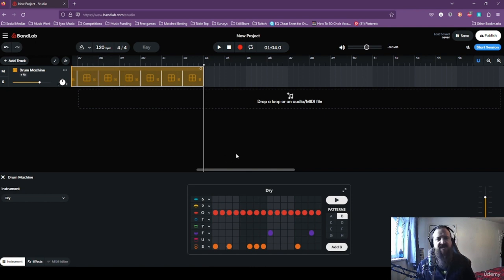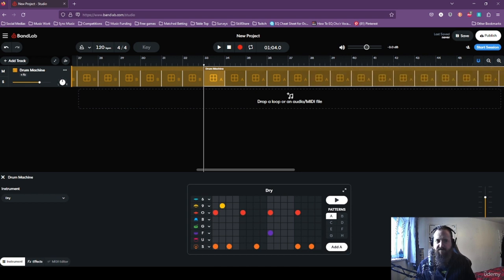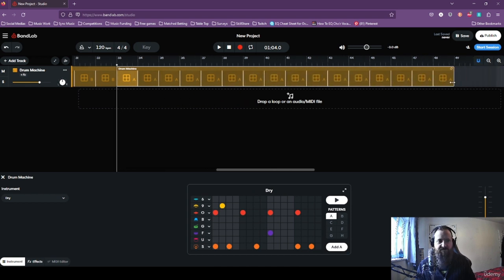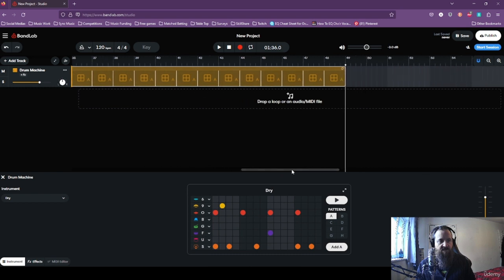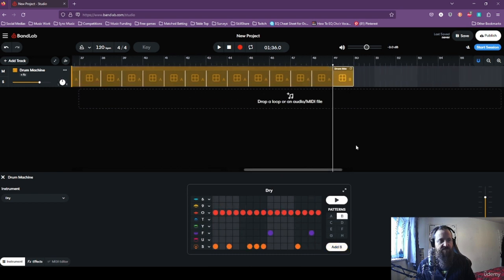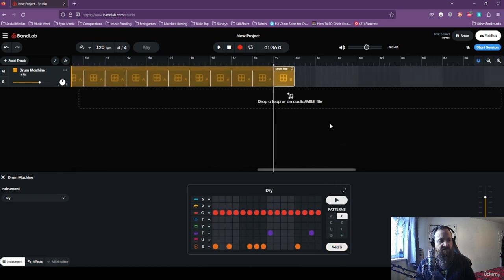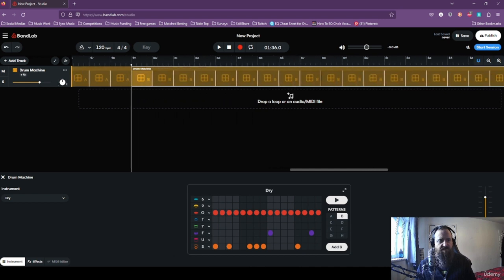What we could then do, say if we are thinking about verses and choruses, we want A to come back again. So what we can do, go to pattern A, click on add A, it adds one in, and then we can go all the way up. That's what it'd be. 16 plus 32, 48. Right? Yeah. Sure, so enter 48. Then we do the same with B. That's what, 64? Yeah, enter 64, 64 inclusive.